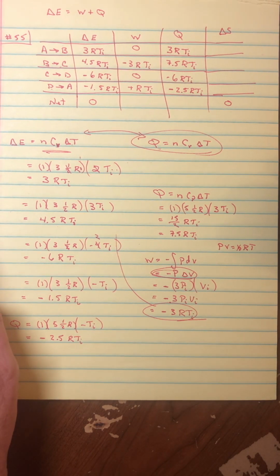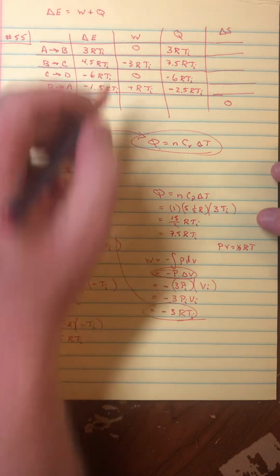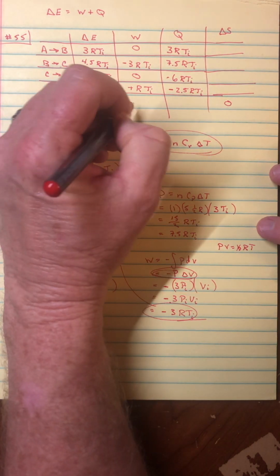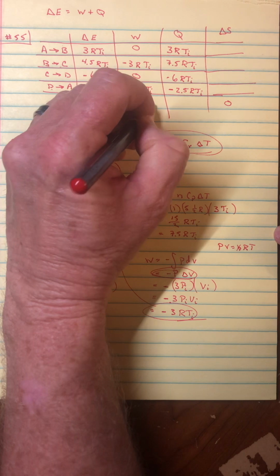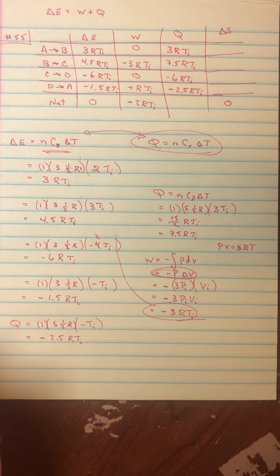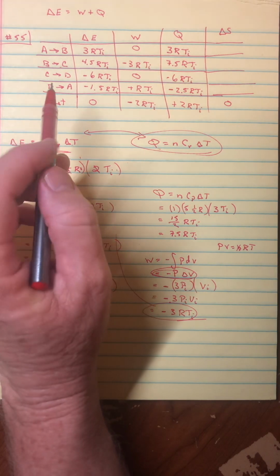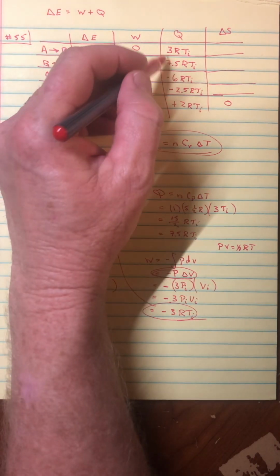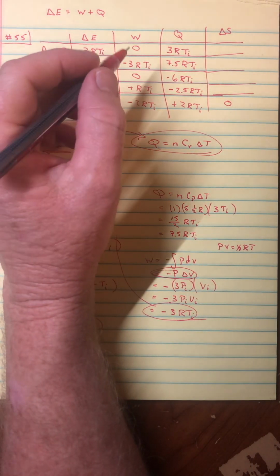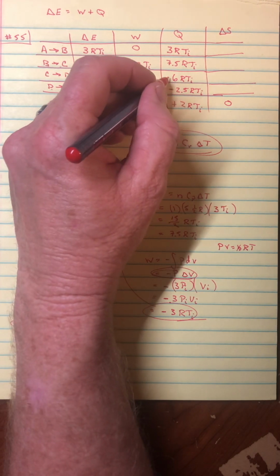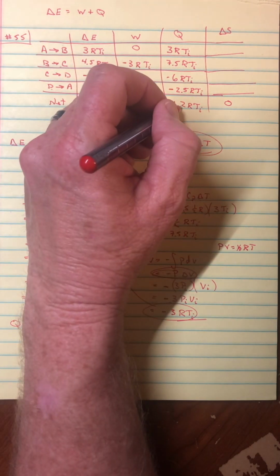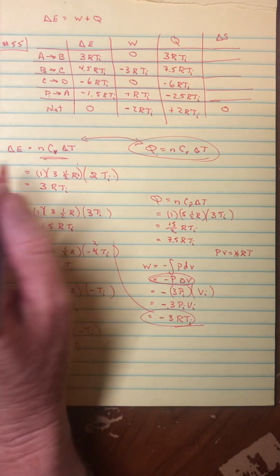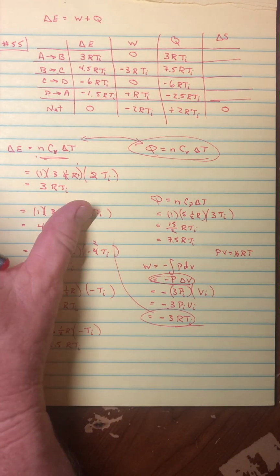And then if you were to add them all together here, for example, this would be a negative 2 RTi, and be the net work, if you will. And then hopefully this comes out to be a plus 2 RTi, because these two should add to 0. And let's see, this is a plus 10.5. And if I subtract off an 8.5, I'm left with a positive 2.5. Yep. And so that's looking real good here.